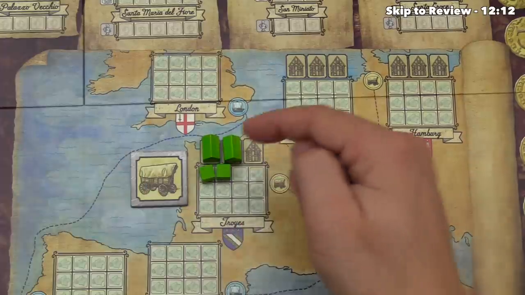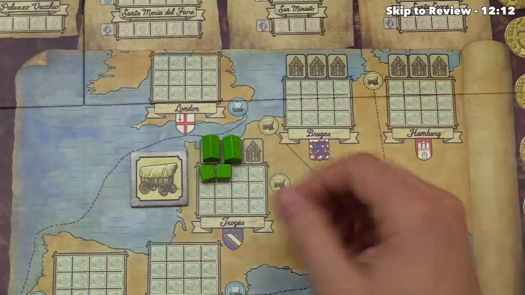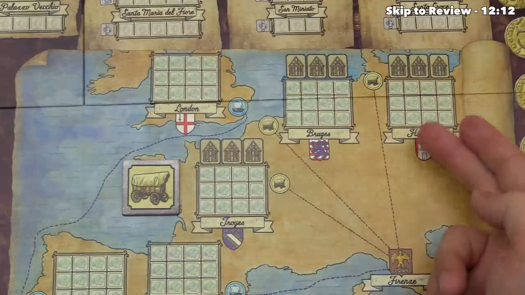And if you remember, you build a trading house by spending 2 brick when you do the warehouse action. But in this case, we actually don't have any trading houses at all as we're evaluating this action, which means we can't do anything with it.